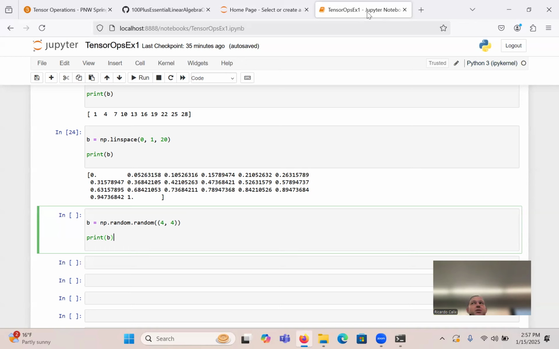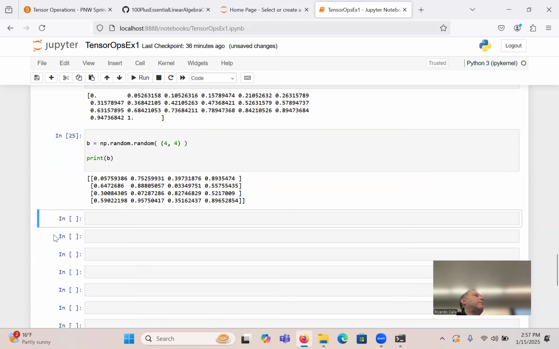When you're searching for something. So that's something that we might do later on. And so we want to know how to initialize things randomly. So here I have np.random.random. The word random means that we're creating things randomly. And I want a matrix that is 4 by 4. And there you go, random values.